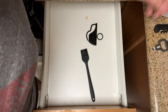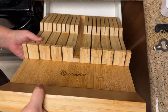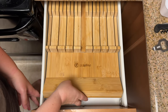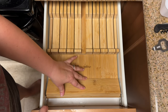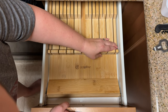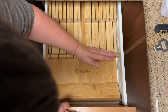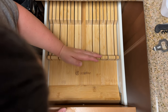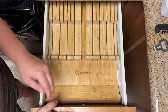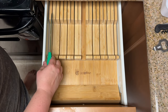So I found a knife storage on Amazon. It fit perfectly into this drawer, like the exact size of the drawer. And while it doesn't fit our knives exactly, this is made for a set of prep knives as well as steak knives, and we don't have steak knives. It works well enough, and I was able to keep the two sets of knives that we have separate.